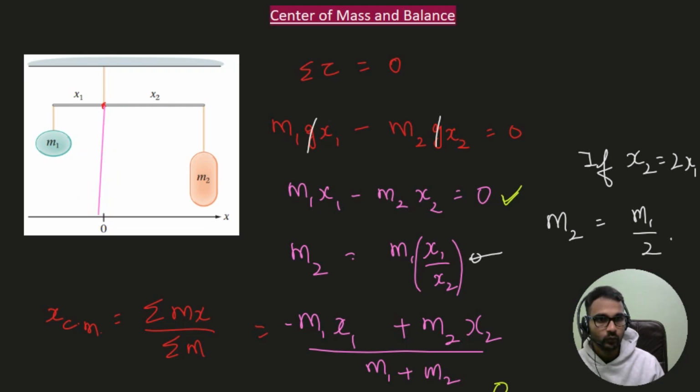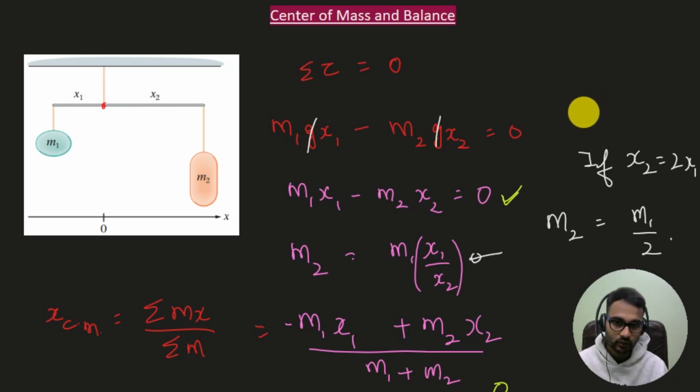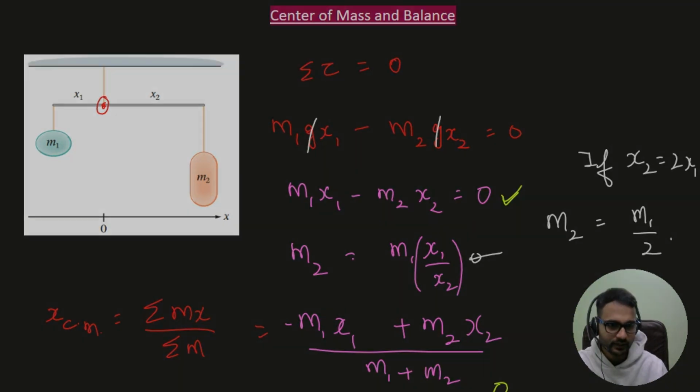So we have observed one thing. That the center of mass of an object which is hanged by using any rope or a wire is exactly below the suspended point. Here the center of mass is exactly at this point, and this is a general result. It is not only applicable to a two mass system, it is applicable to any system. Confused? Let me take an example so that you have a better understanding.